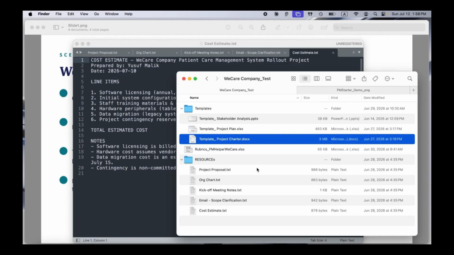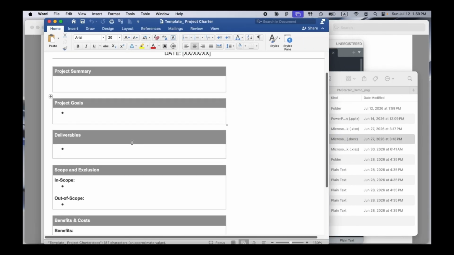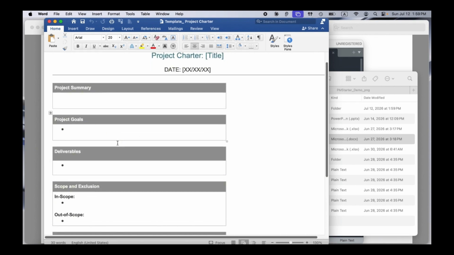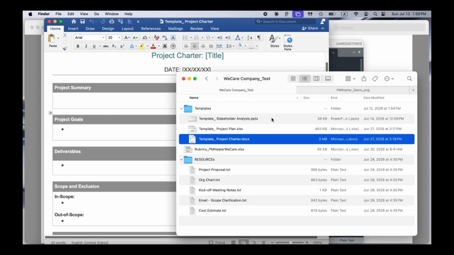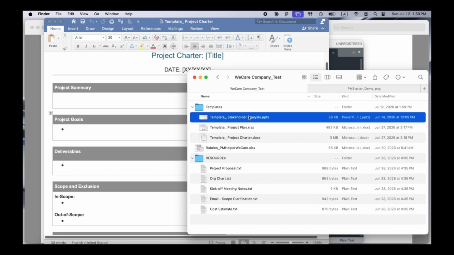Because we are doing three documents, right now we are going to open this project charter file to take a look at the templates here. It is a pretty simple project charter that has the deliverable summary and goal and all that, and then there is a project plan layout in Excel, and also a stakeholder analysis.